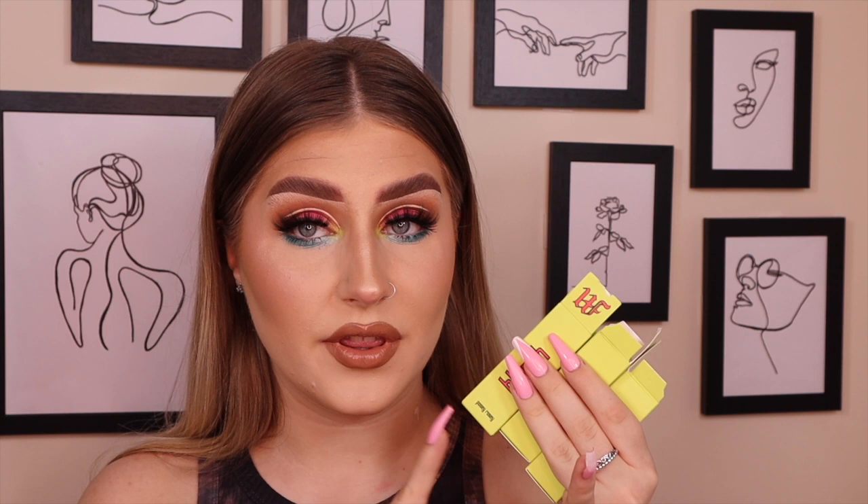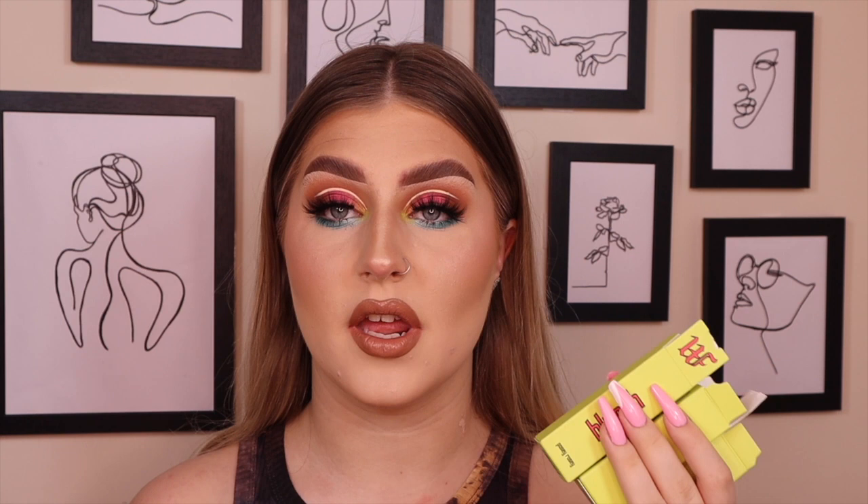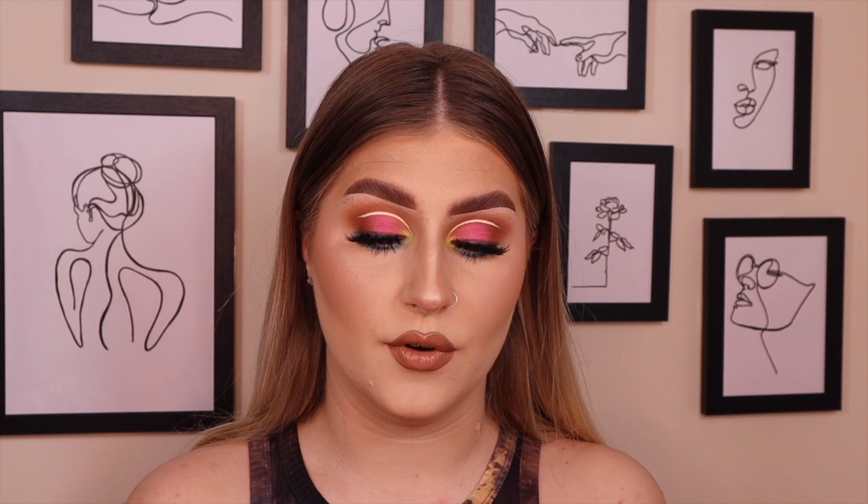Let's get into the review. The blushes are 14 pounds each — at first I thought that was a lot, but after trying them they're stunning and I think I'll wear them on an everyday basis. I'll probably need to buy backups — first time using them and already thinking about backups! I have three shades and the others I just wouldn't wear. The ones I have are absolutely beautiful and they look stunning on the skin — they haven't broken anything down.